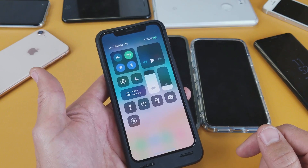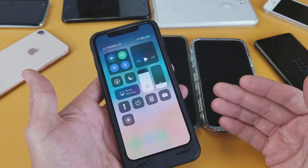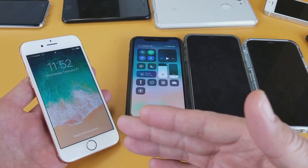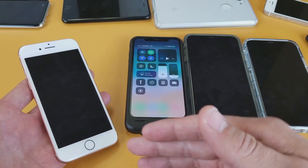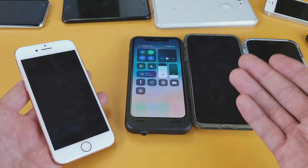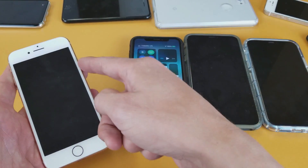Now let me go ahead and transfer a photo and a video from a different iPhone. This is going to be a direct connection from one phone to the other — whether it's your friend's phone or whoever. If anybody comes over here right now with an iPhone, we'll be able to AirDrop and transfer files to each other.